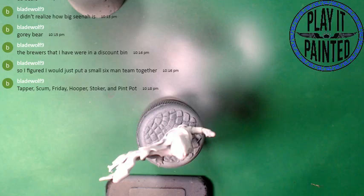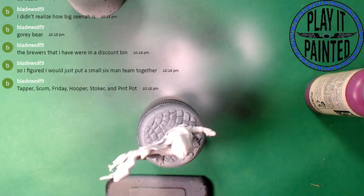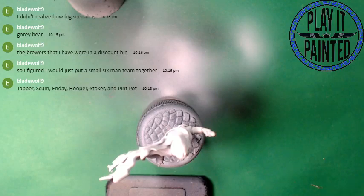Tapper, Scum, Friday Hooper, Paint Pot. Okay. So I'm going to take some purple, and I'm going to make a glaze out of the purple, and then we're going to shoot it on this model. And it's going to be really faint because, like I said, from the artwork, it's a really pale purple on there. So I'm going to use the airbrush thinner medium. Whoa, that glaze medium has seen the lot. Then I'm going to put in a bunch of glaze medium, and then I'm going to put in some purple. And we're going to shoot this really, really lightly, and get some hint of the purple in.